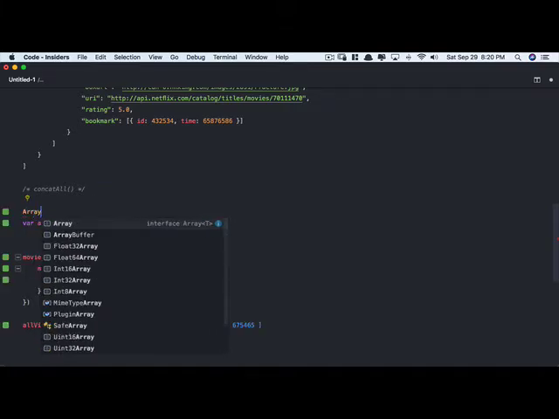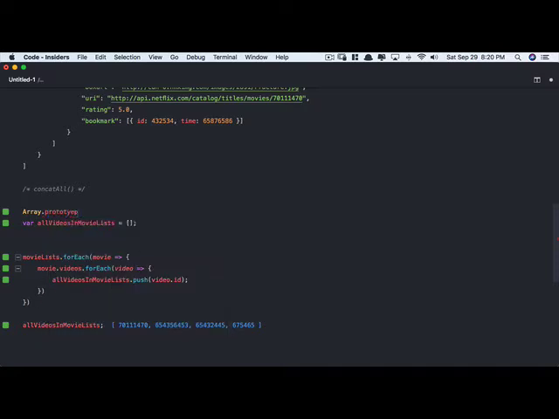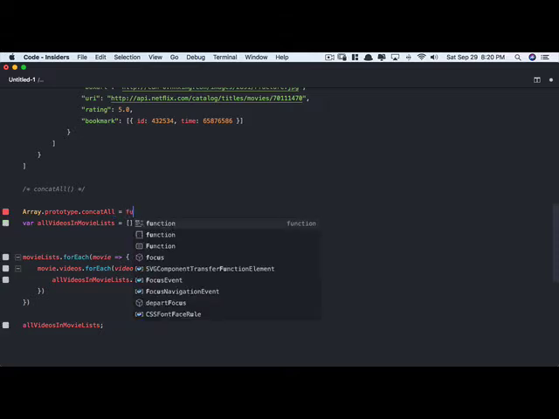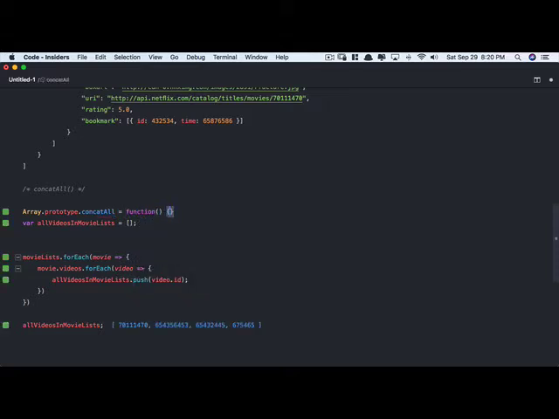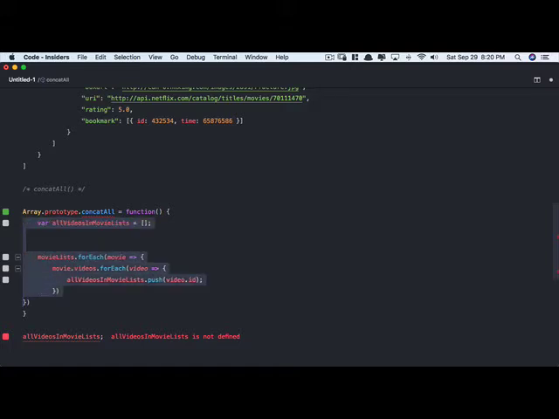Because we are putting it on the prototype, most of it is pretty straightforward, since all we're doing is wrapping what we already had to write and making it more generic.